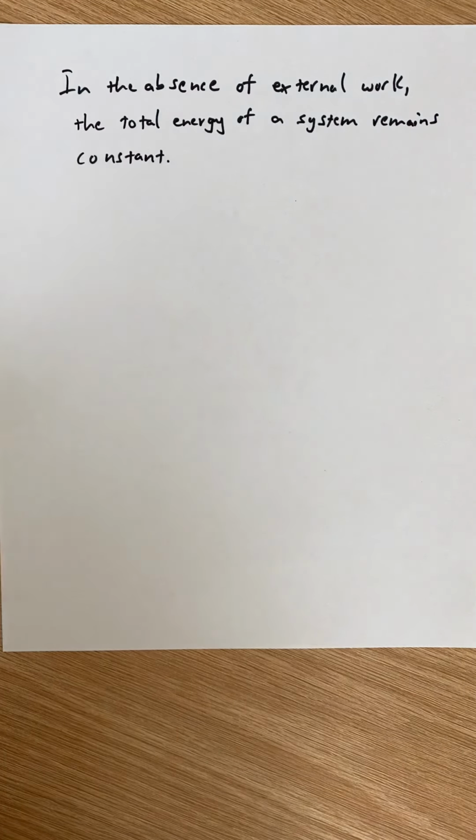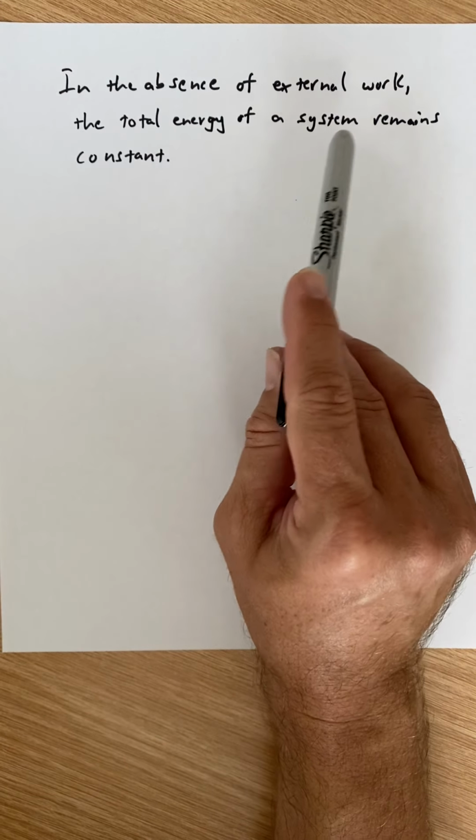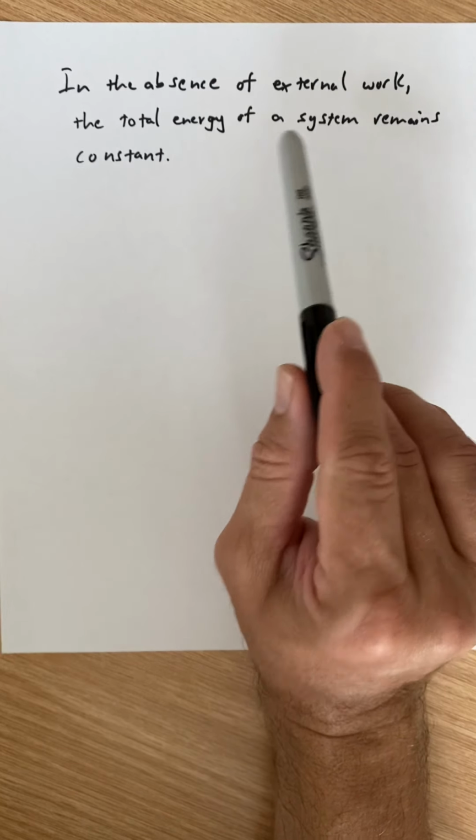We've talked about the idea of a system being sort of a definition of what you care about. And so if you have one object or two objects, you have to define a system in such a way that everything you care about is included. Of course, that's user selectable. You can define a system however you want to, and we're going to see in the example videos to follow some examples of how to define a system. So if you have a system defined, there can be internal work.